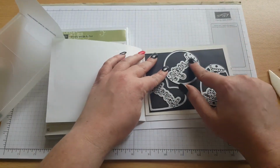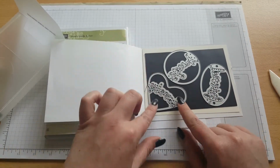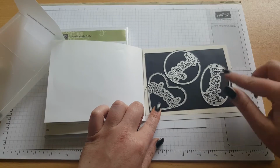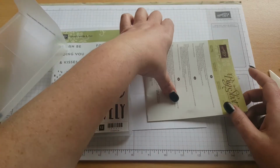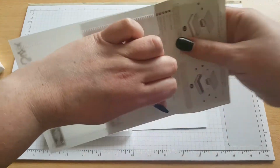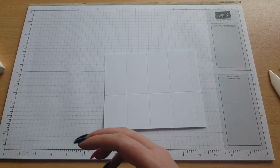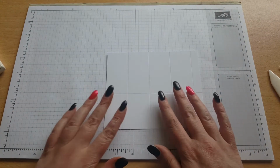And these are the dies that come in the bundle, and I love them so much. You've got the circle with Hugs in the middle, the heart with Lovely, and the oval with Friend. If you purchase these as a bundle, you do actually save 10%. So I'll just pop them to one side, and we're going to get cracking.